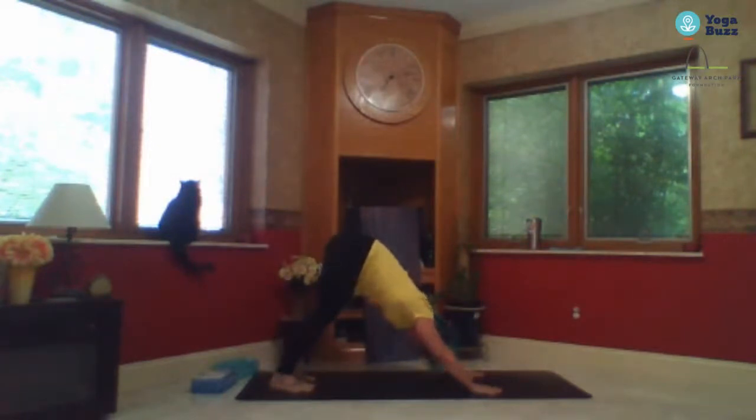Really focusing on rooting down into the knuckles, lifting up the heel of the hand just a little bit. Elbows hug in. Neck and jaw relax as your shoulder blades slide up your back. Press your chest a little bit closer to your thighs. Soften the knees. Take 1 more breath here.